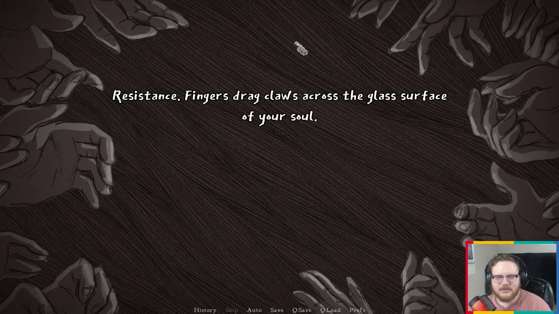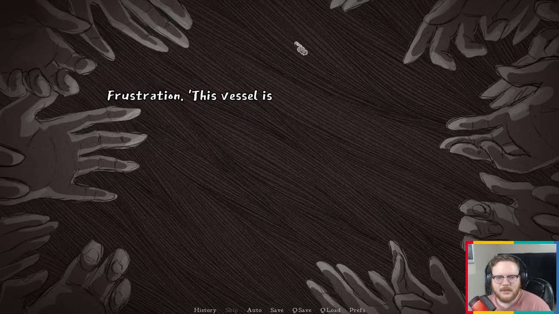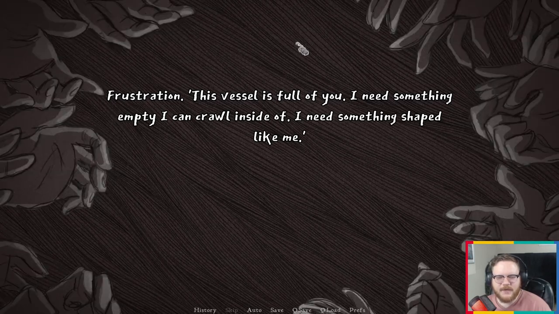Resistance. Fingers drag claws across the glass surface of your soul. Frustration. This vessel is full of you. I need something empty I can crawl inside of. I need something shaped like me.